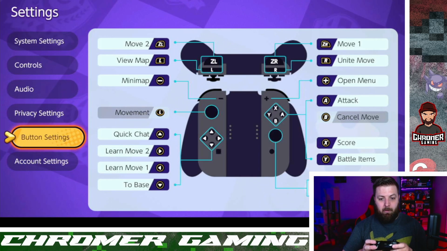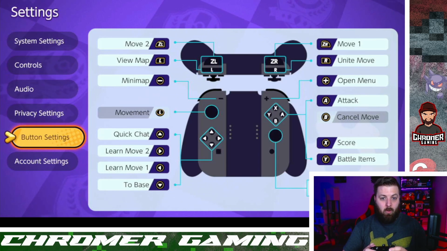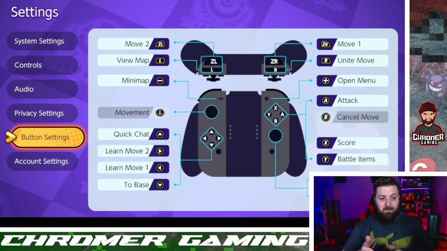So it's just more comfortable, especially when I'm playing with a Pro Controller like this. Rather than having to toggle between these two buttons, I can just have both hands right here at all times to use move 1 and move 2, and that's just way more comfortable for me. You can change these around as you please.